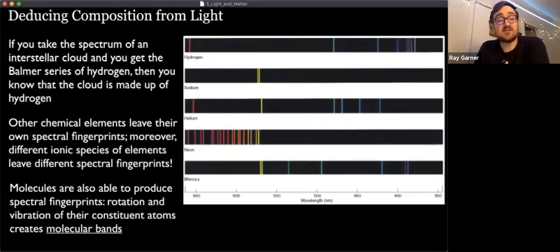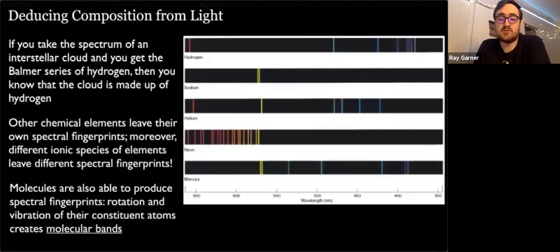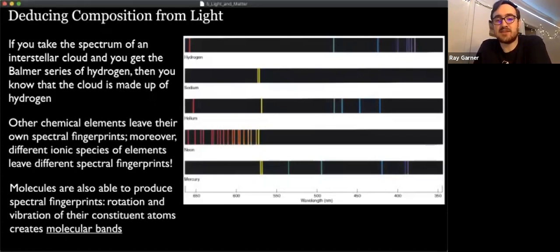Sodium, if you've ever had a sodium lamp, an incandescent light bulb, they're yellow because sodium emits only in the yellow in the visible. You don't see any other emission lines there. Helium is sort of similar to hydrogen, which makes sense. All you've got to do to get helium is add another proton and two neutrons. But you still get a red line, a nice yellow line, which hydrogen doesn't have, but then some bluer lines.